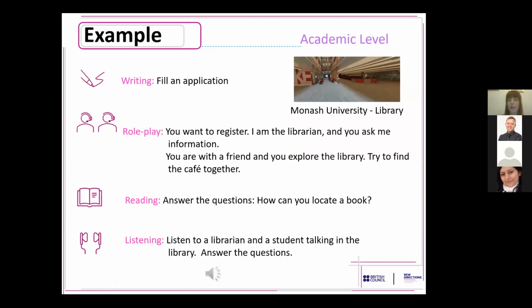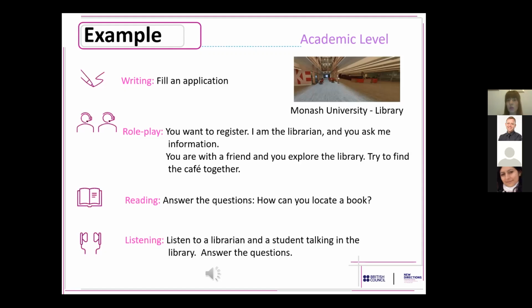So they should fill an application form, or I asked them to do some role play that I am the librarian and they need some information, or create dialogues with their friends moving around the library, and how they discussed different places where, for example, they try to find the cafe and what they are talking about it.